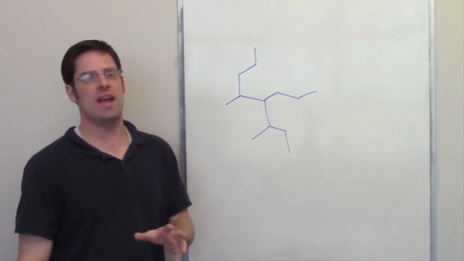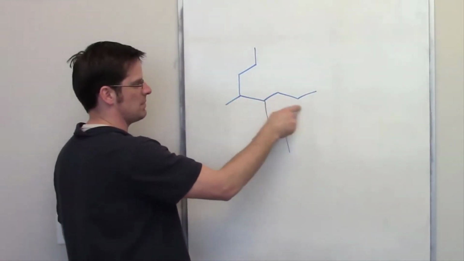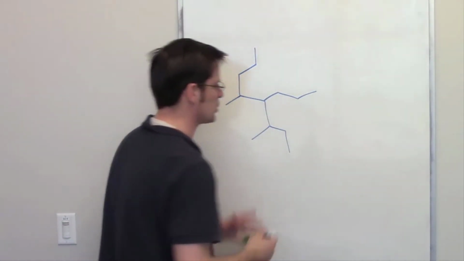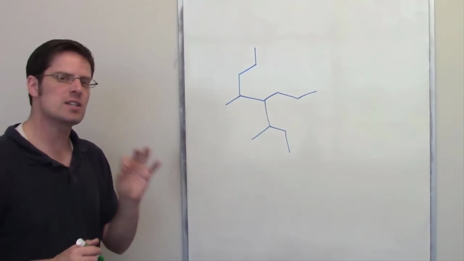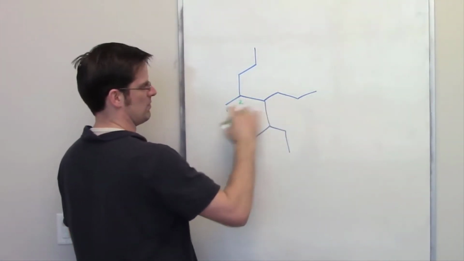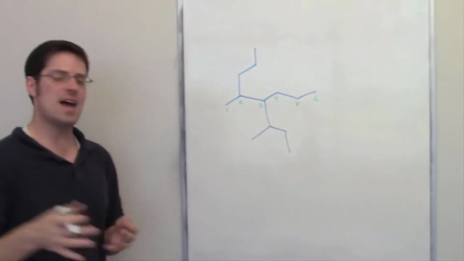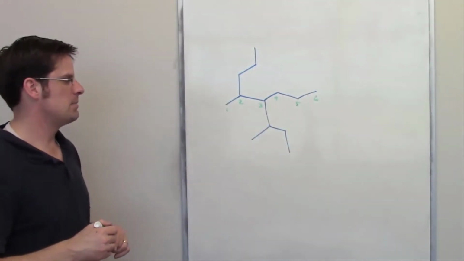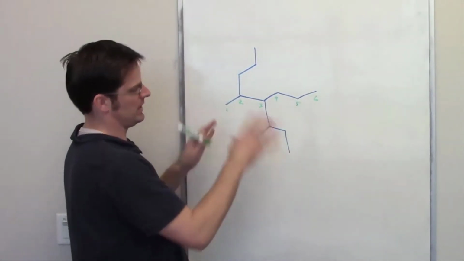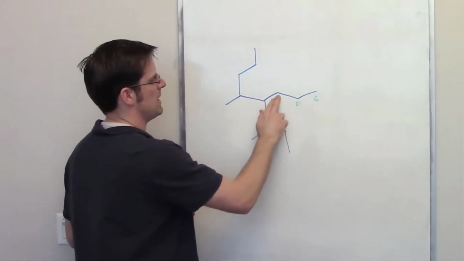This question takes advantage of our simplified line bond structure, so each one of these points is a carbon atom. We've left out the hydrogen atoms. Not too bad. So once again, I'm going to try to identify what the longest carbon chain is. I might be tempted initially to just start at the middle chain and number left to right. That would be 6 carbons long. But that may or may not be correct, because what I'm trying to do is find the longest chain. And if there's a chain longer going in some other direction than 6, then it isn't going to be 6. And I'm betting that's going to be the case.